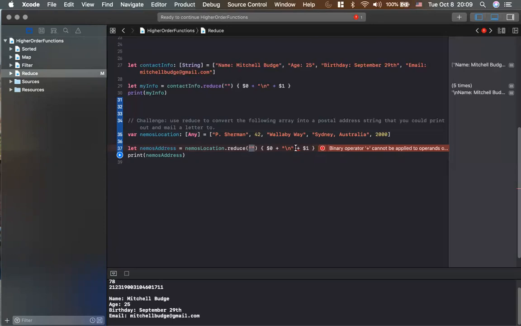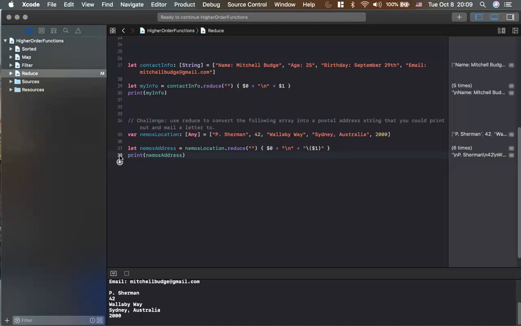You should interpolate number one, dollar sign one. Yep. Then I'll get rid of our error. But this isn't going to work quite yet. It's going to have the number on a separate line from the address. Yeah, that's messy, right? Because whenever you write out an address, you're not going to want the house number to be on a different line than the street address, right? We're going to want them on the same line because that helps the postman organize where it is and what house it is.